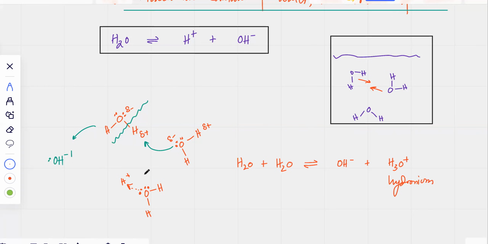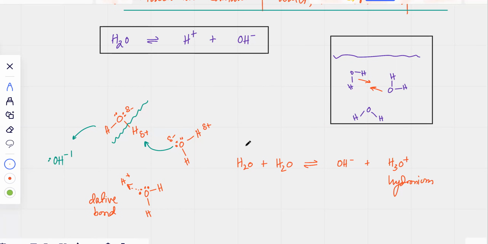It's this one over here. So remember, whatever you call H plus 1, there is no actual H plus 1 in water. What happens is that any H plus 1 that's produced is going to be quickly attracted to the lone pairs of oxygen in the water molecule, and they're going to datively bond with each other. So there's going to be a dative or coordinate covalent bond that's going to be formed between the molecules.